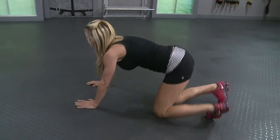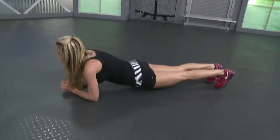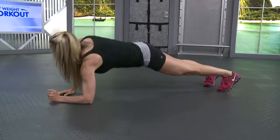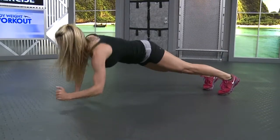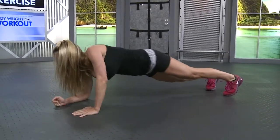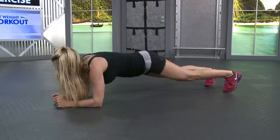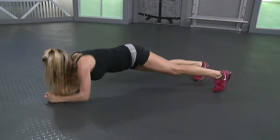Roll it over onto your stomach. We're going to go into a plank position right here, down on your forearms. Plank. You want to keep your butt down in line with your back. We're going to go for plank push-ups, work those shoulders fifteen times. Up and down. Keep those abs in tight, don't let your belly low. That was three, four, five, six, seven, eight, nine. Five more, four, three, two, last one.